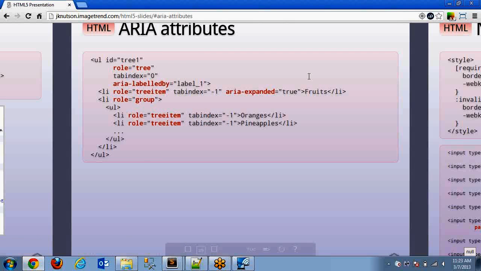ARIA attributes, which are used for accessibility. So that way when a screen reader is going through your document, you will just give more meta attributes to say what navigational structure is actually important, what content is important, how the user should be seeing things, and when they can't actually see, I suppose, if they're blind and they're using the accessibility.